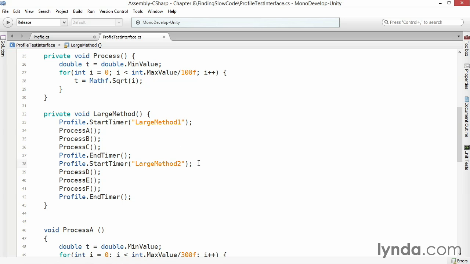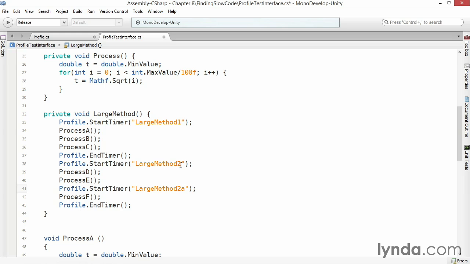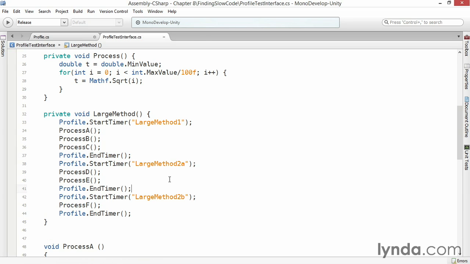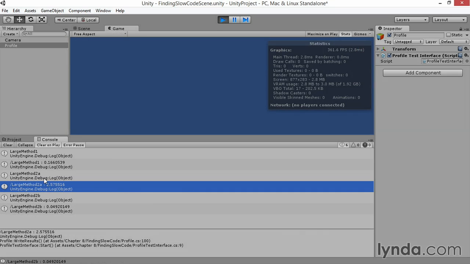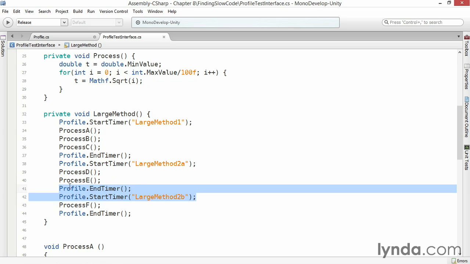Let's continue our binary split into the second method. Now we see that the slowest method is somewhere in the 2a section. So it's one of these guys.